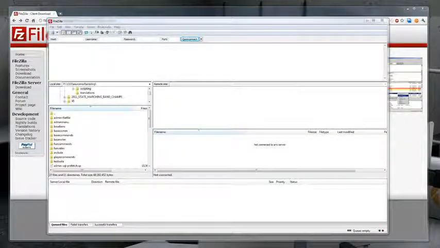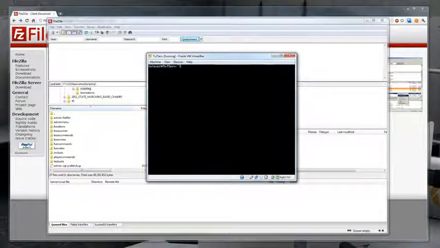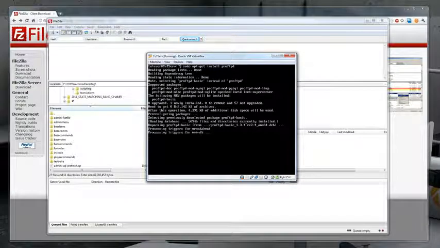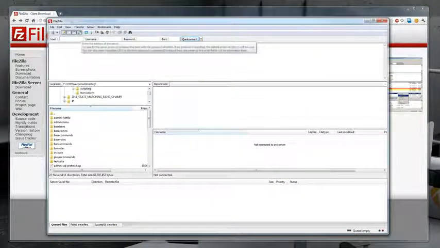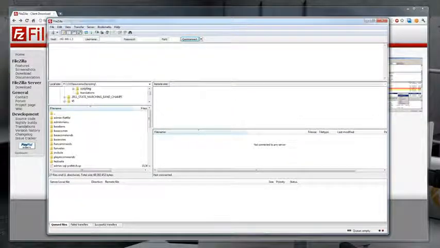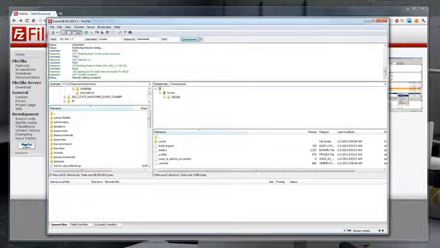Once it's loaded up, go ahead and go back to your Linux server, and let's actually install the FTP server that we're going to connect to. So sudo apt-get install proftpd and hit enter. You'll probably get a message that asks standalone or init.d. Just click on standalone. Okay, now we can try connecting to it. So 192.168.1.3 or whatever yours is. Username is tutuser and tutpass. Looks like we connected successfully.